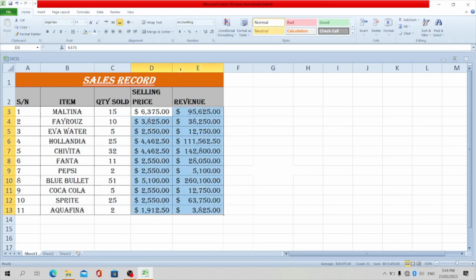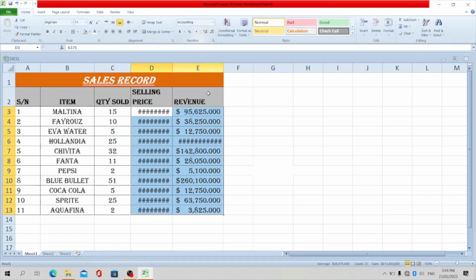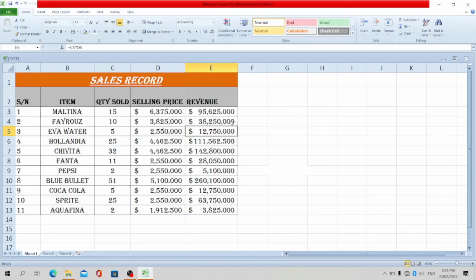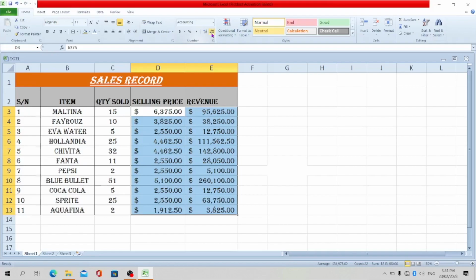Then we can also decide to either increase the decimal or decrease it. As you can see, these are already in two decimal places. You can decide to increase it and make it up to 3. Why are you not seeing this? Because we need to increase the width. Okay, so they are now in 3 decimals. You can also change them to 1 decimal by decreasing the decimal. Click here, decrease the decimal to 1, or remove it entirely, whichever we want to do.